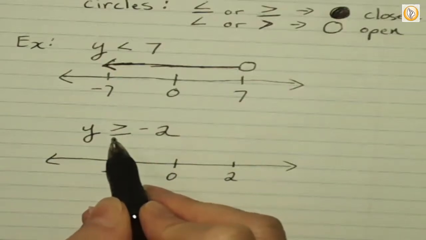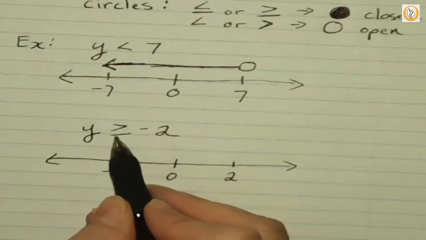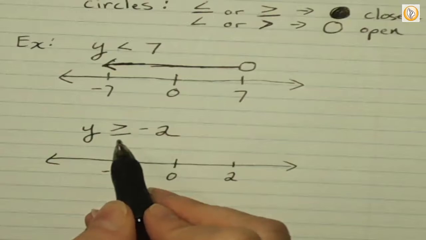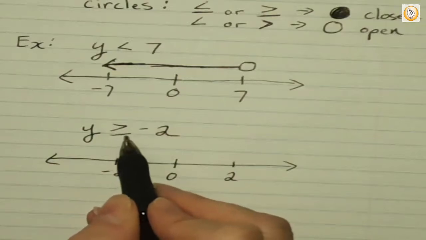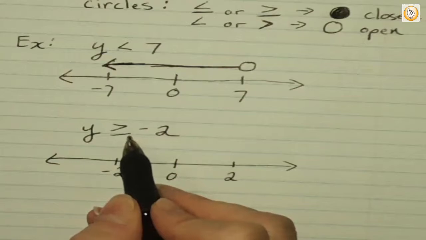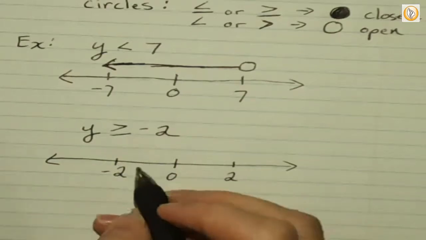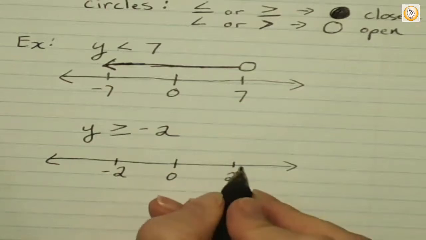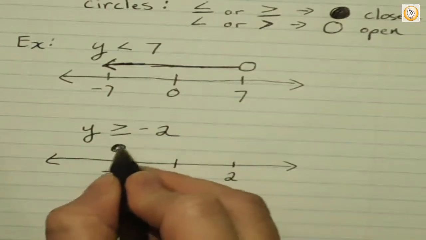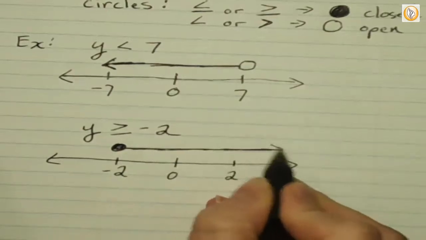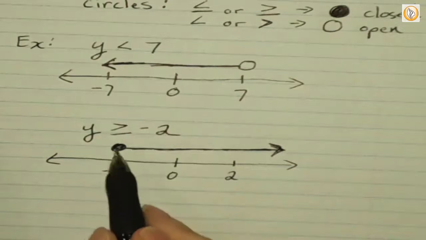Now, this is saying y can be any number greater than or equal to -2. So give me some numbers that are greater than -2. 2 is greater than -2. -1 is greater than -2. 23, 0, etc. Can -2 also be, because it's equal to? It could be -2. It can also be -2 because it's equal to. So where would I put the circle? Oh, there you go. And it's saying y is greater than, so I'm having it go this direction. So y is any number greater than -2.